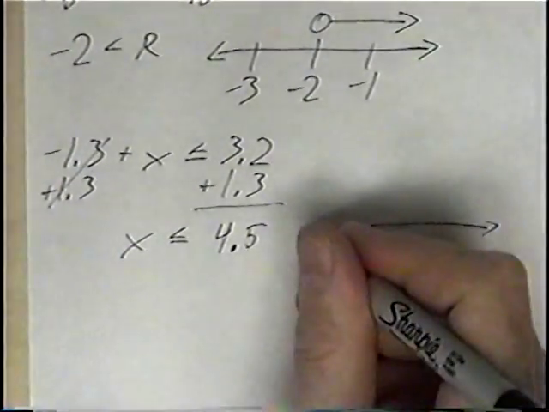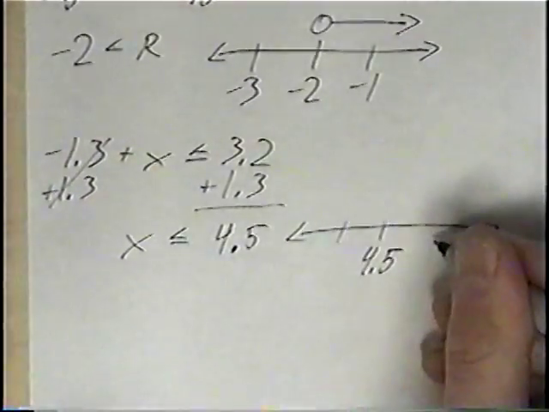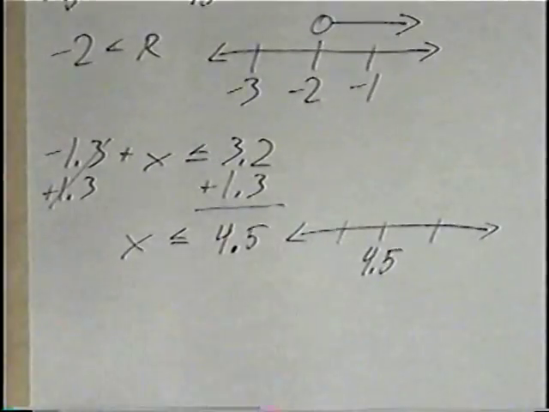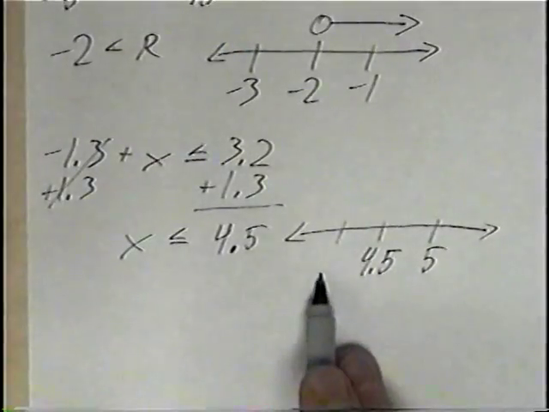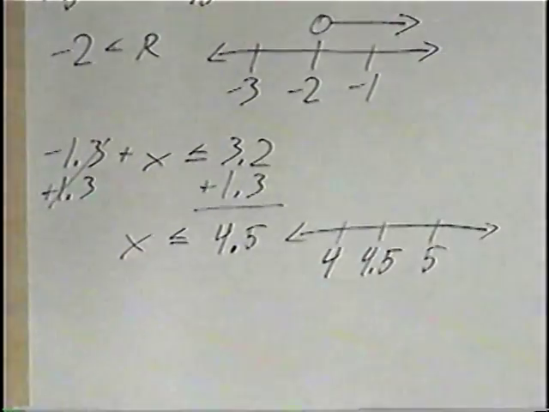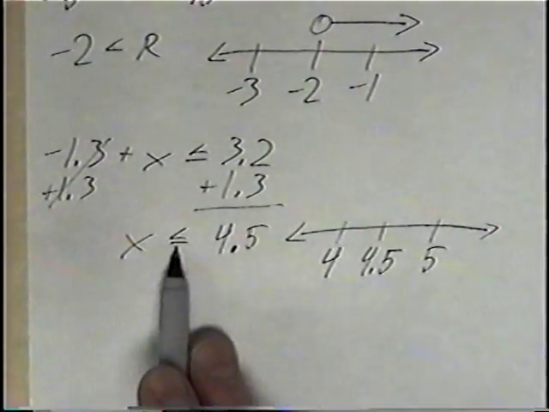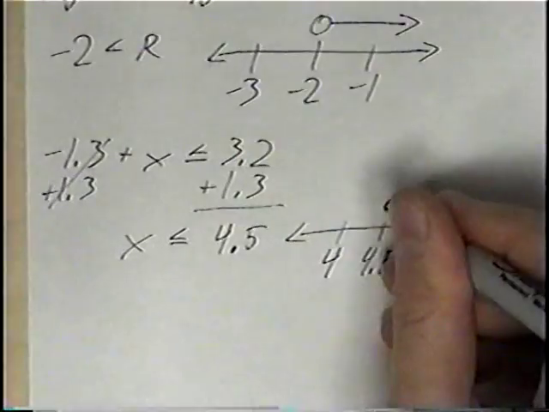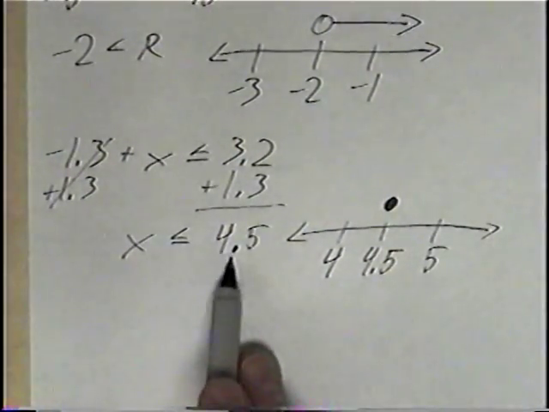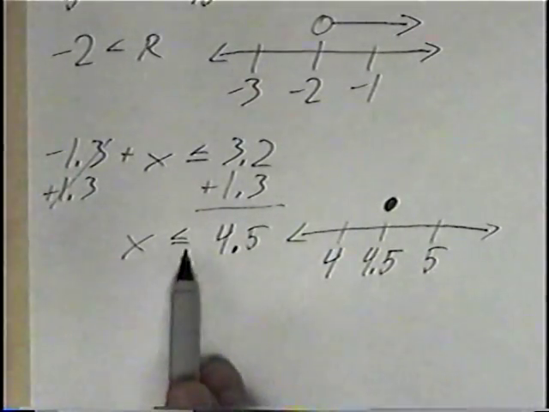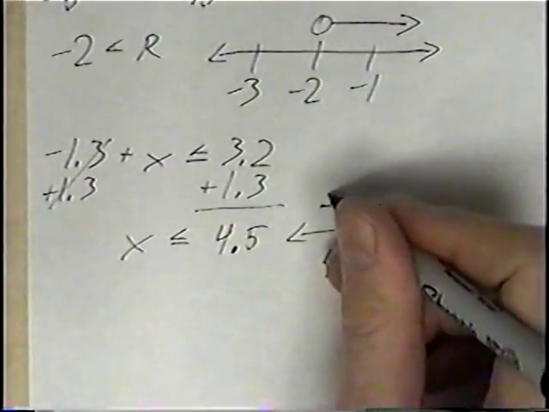Drawing the number line, we can put 4.5 in the middle, and one number to the right, one number to the left. To the right of 4.5, we can put 5, and to the left of 4.5, we can put 4. Less than or equal to, the line or equal to means it's a solid or closed dot. And x is less than or equal to 4.5. X is less than means we want the smaller numbers from 4.5. Smaller numbers go to the left.